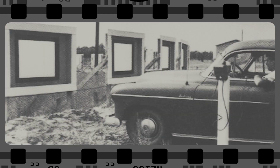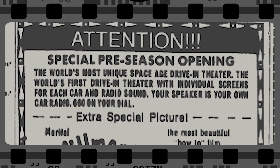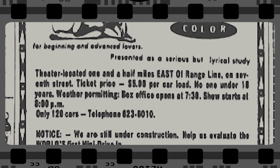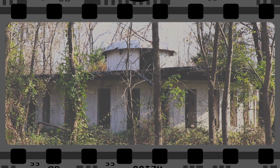This place used to have 118 movie screens in a big circle around the whole building, and they would project outwards onto those screens. They started out by showing normal movies, but they eventually narrowed down the audience to adult movies, and then they put up a fence around the whole place. This land is currently for sale, so I don't know if I'll get to buy it or not, but it is still here, and you can still come and look around.